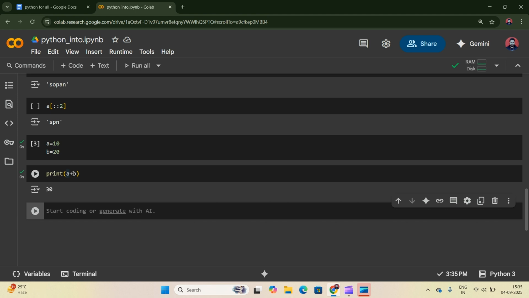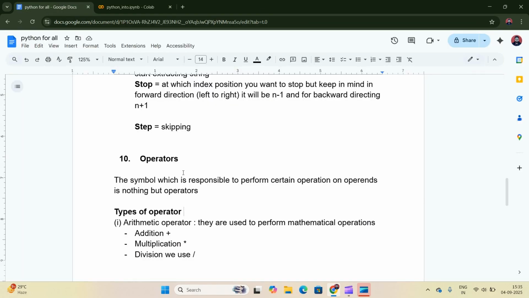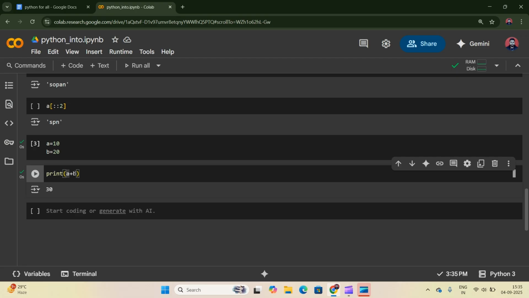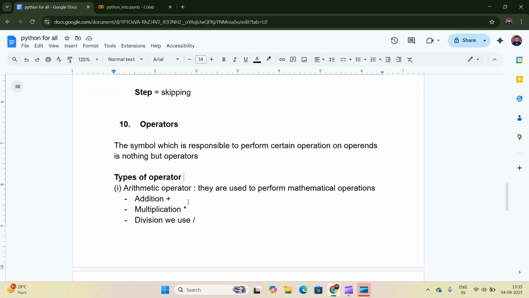It is an arithmetic operator, which is responsible for doing addition of numbers. So operators are the symbols which are responsible for performing certain operations on operands. A is an operand, B is another operand, and the operator performs some operation on them.